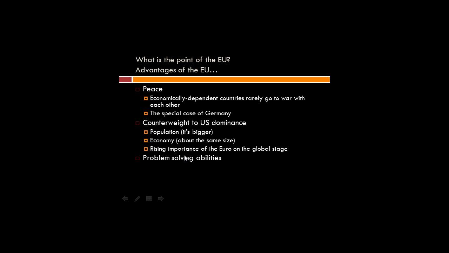There is a third reason. It has to do with problem-solving abilities. I'll give you just one example. The Baltic Sea is a low sea. It's not very deep, and it was historically quite polluted because it has a lot of industrial cities on it. Well, none of the individual states in Europe that face the Baltic could just alone solve the problem of pollution in the Baltic Sea. But if they all came together, Poland, Germany, Sweden, and so on, they could kind of marshal their collective resources and target this problem. And that's what they've done.